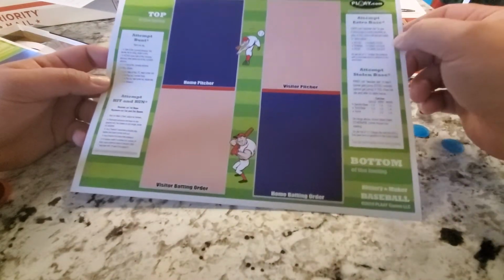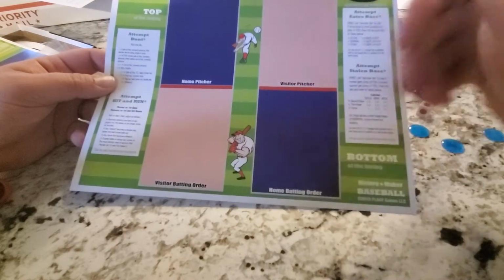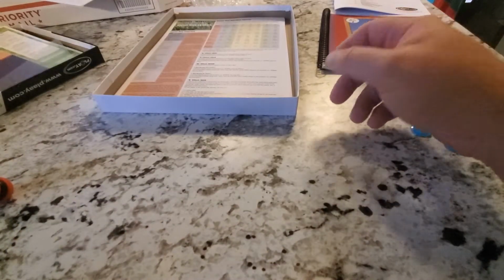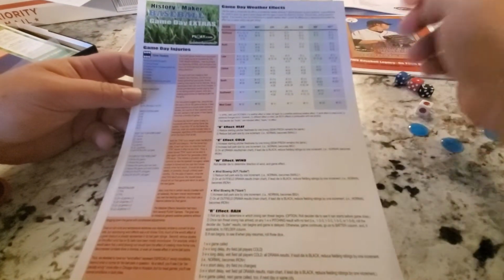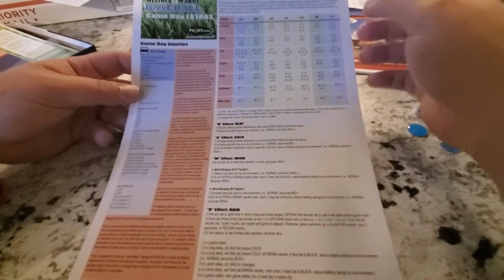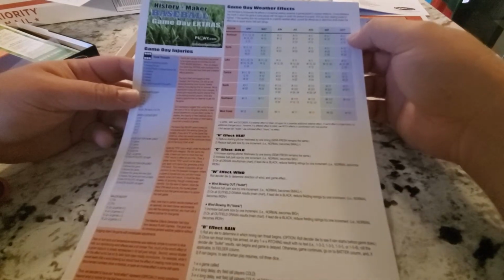The stacks. You're going to have your starting pitcher or whoever's pitching going against whoever's batting, and some more charts on this table. And then here's one of the unique things about the game, which I'm not going to go into, how you play it and everything. That can be a different video. But here's effects that are on the game. It really goes deep into a game.